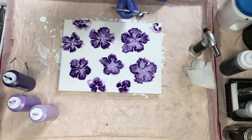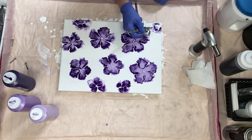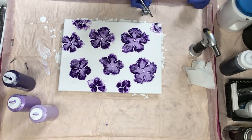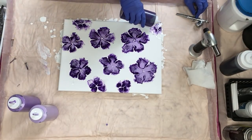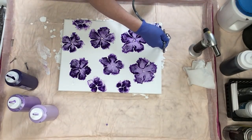So if you have that happen, just go ahead and push the white back. And then you can push these purples back into the center and push them back out. And we'll fix these leaves with a skewer. One tiny drop there. And you will get cells because we're going over a dense white paint.